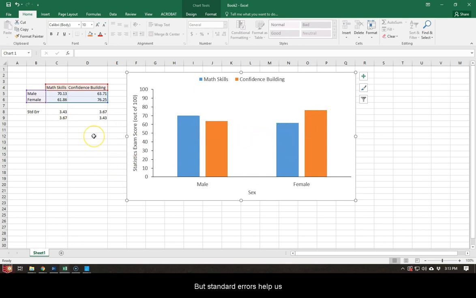But standard errors help us to do that. Nice little visual heuristic that we get from error bars. So we got to add those error bars. This is the last step that we have to do.